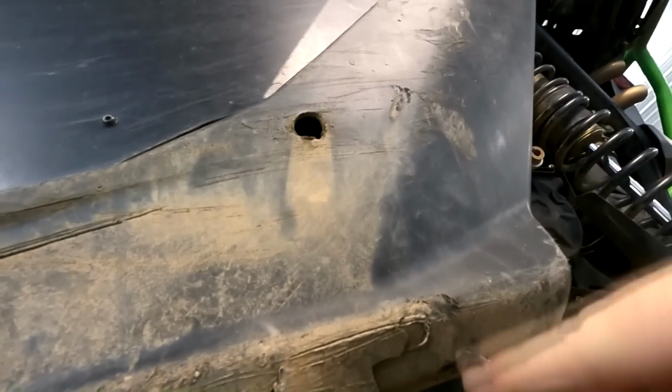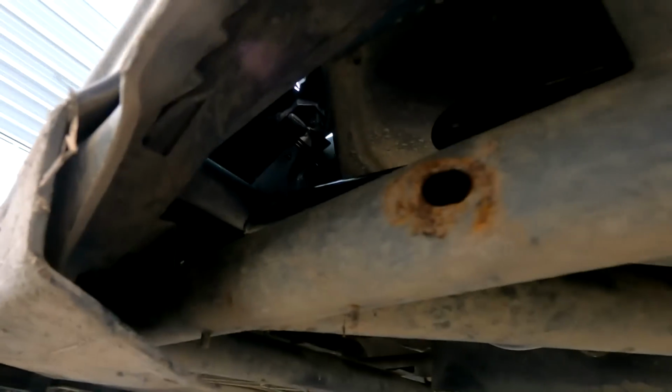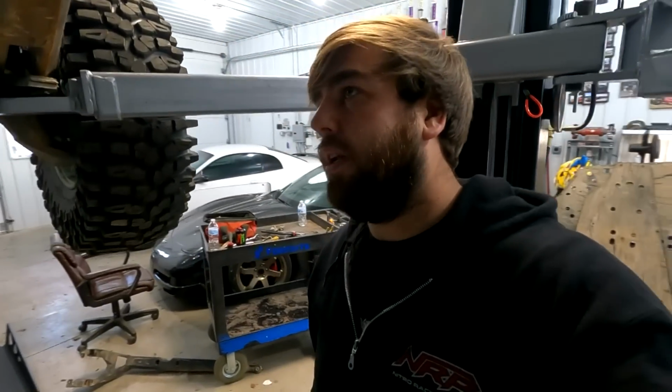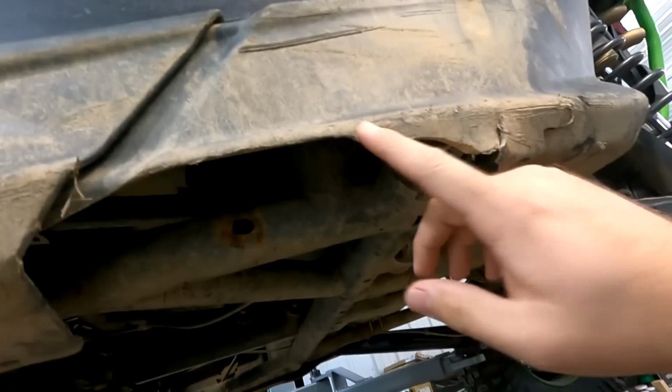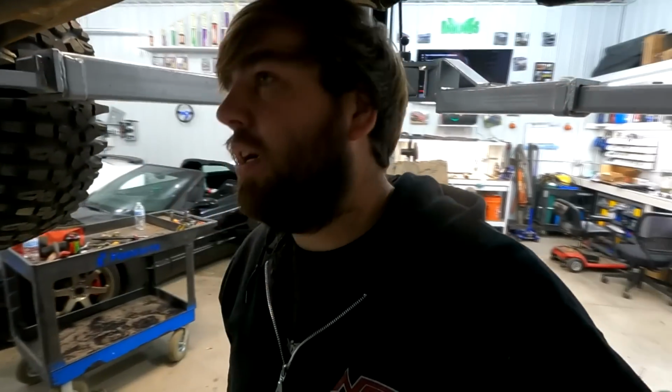You can see the line in the chassis, or on the plastic I should say. And those bolted through into these holes and had spacers here. So they put up a good fight, I will say that. They protected quite a bit up to here, if you want to call it that. It did still break this piece. So not entirely sure what it was really protecting, because it's broke anyways. But definitely abused the crap out of them. This rig's been through some stuff, that's for sure.